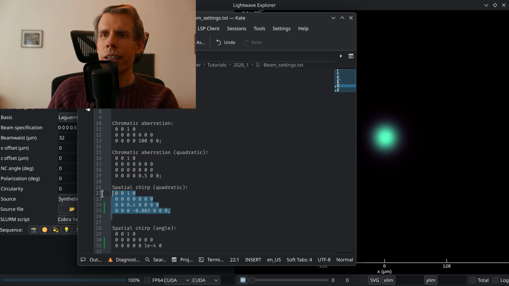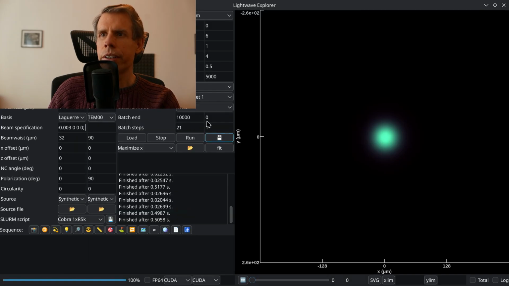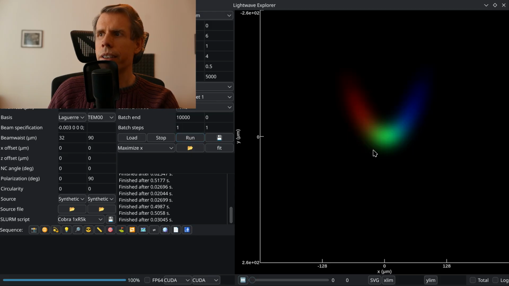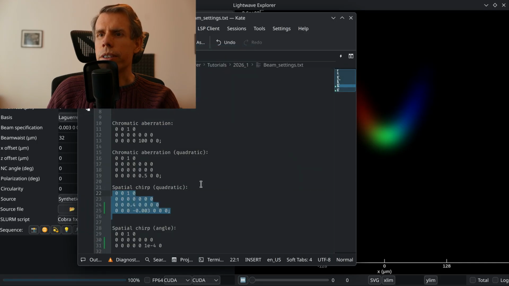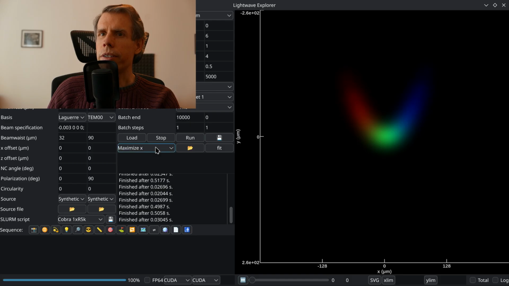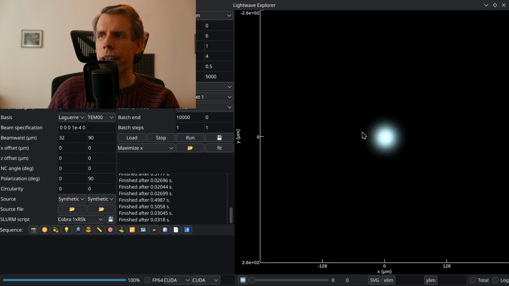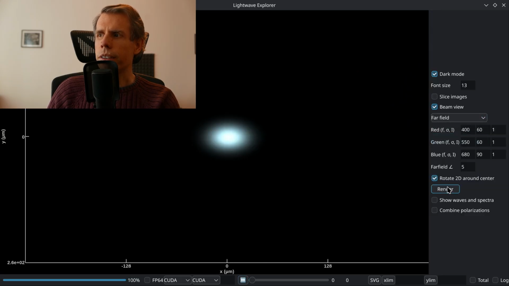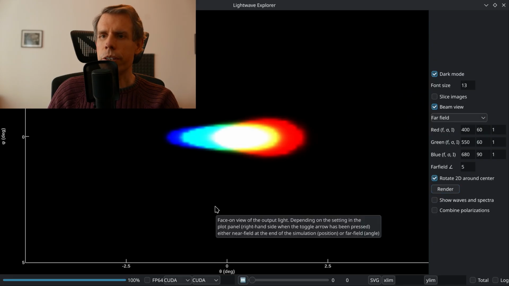We can also make our offsets of the beam spatially dependent, right? So we can have a spatial chirp in the near field. It'll look something like this, right? So we have a quadratic chirp in the Y direction, linear chirp in the X direction. So you end up with this kind of parabolic rainbow. And we can also do this in the far field if we want to as well, just by adding a chirp to the angle. So if I look at this in the near field, all the colors are still together. But if I go to the far field, you'll see they're all going to eventually spread out.